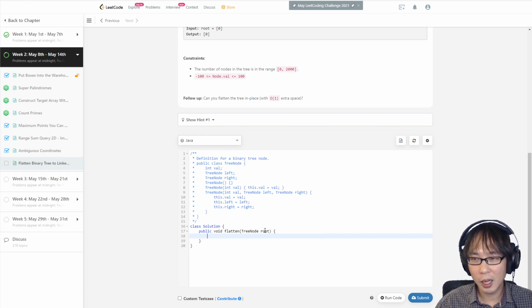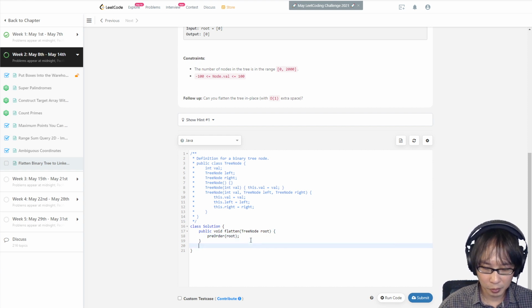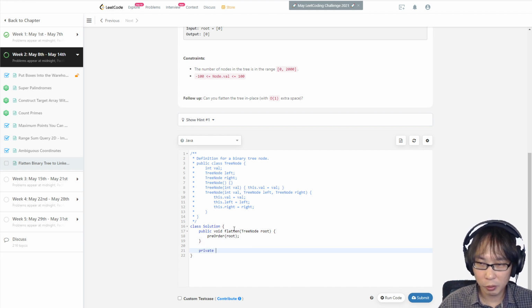So for this, I will just recursively call something like pre-order, and I will pass in the root. Then let's do private, and we will return a TreeNode.